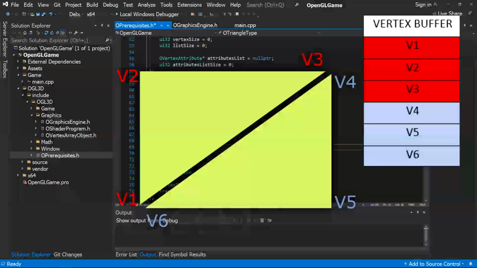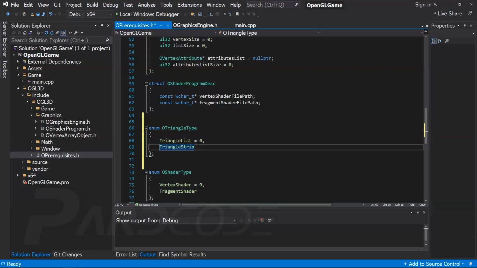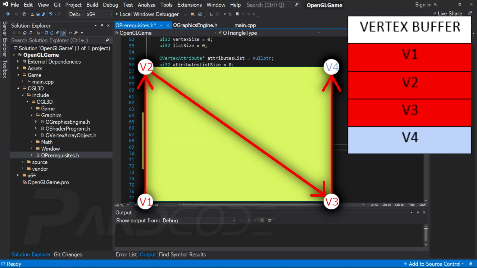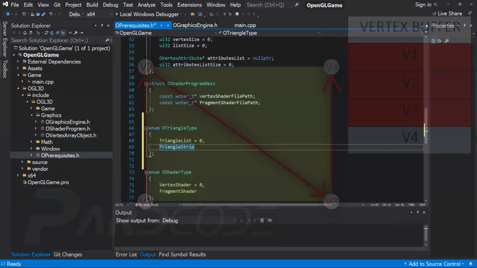In triangle list mode, the vertices in the vertex buffer are placed in such a way to form a list of groups of 3 vertices, where each of these 3 vertices will be used to draw a triangle. In triangle strip mode, instead, the vertices are placed one after the other. The first 3 vertices are used to draw the first triangle. From the 4th vertex onwards, at each vertex added, a triangle is drawn.